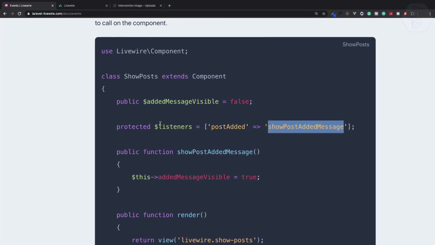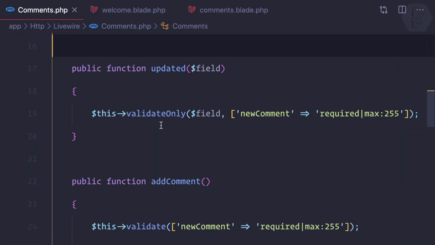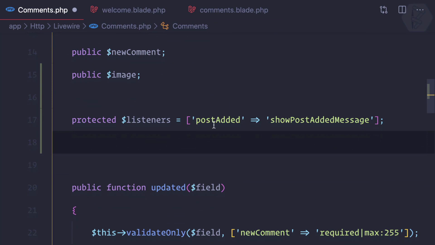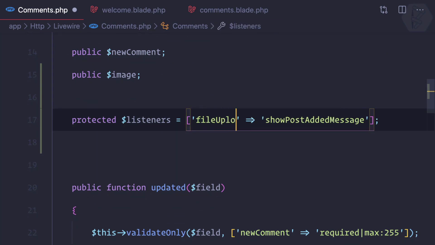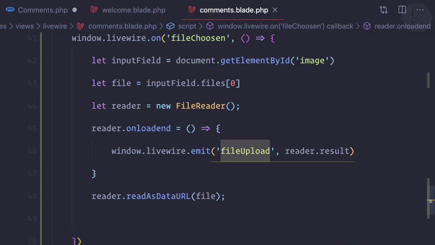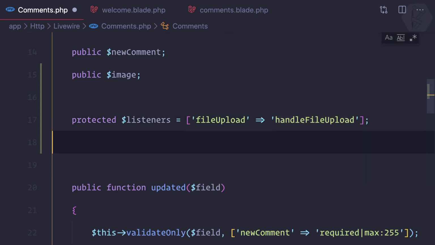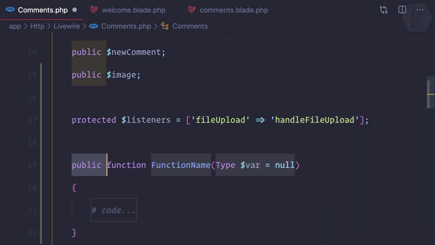Let's copy this from there. The listener is file-upload, only upload. And then we have to give handleFileUpload. This should be a function inside the same component.